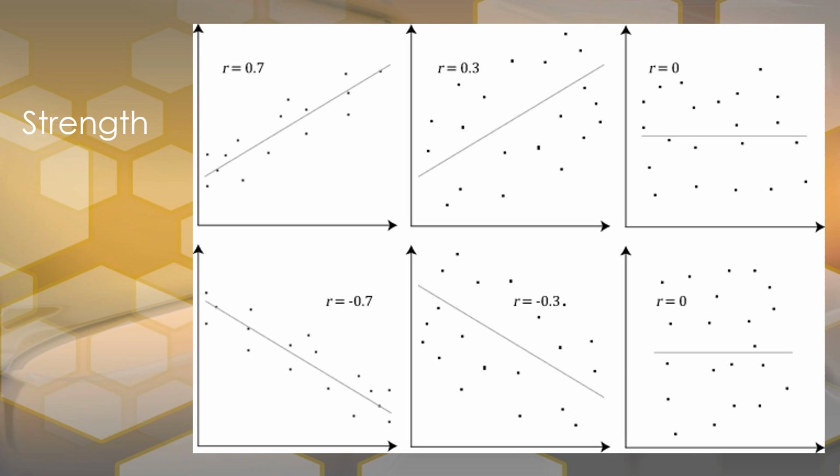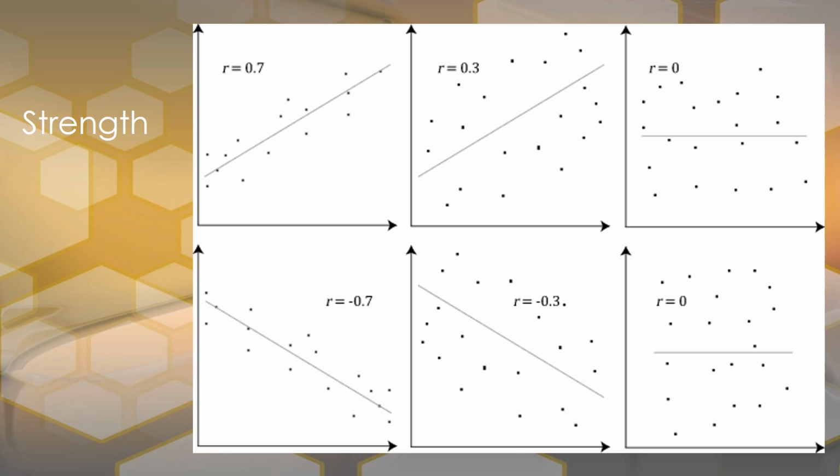So here's more examples of strength that aren't perfect. On the top left we have a 0.7. It's positive, so the dots are pretty close. It's not perfect, so they're a little bit far away from the line, but not too far. And then on the bottom, right under it, a negative 0.7. As you can see, the dots are spaced the same as the first one, but now we're going in the opposite direction.